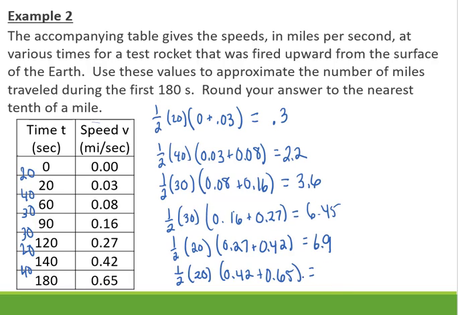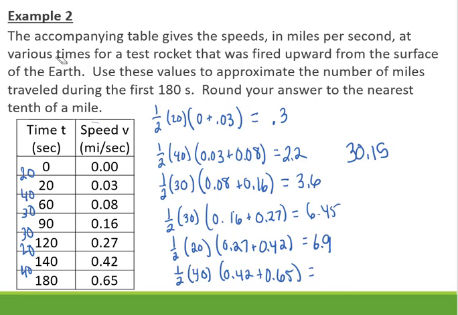Hopefully that's not wrong. So now what I do is I sum all these together. I'm doing that in my calculator. I apologize. I should have checked this before. I thought I did check it. Oh well. And I get my total mileage covered is 30.15. So there is your trapezoidal rule approximation. Oh, I know what I did wrong. I apologize. You guys are probably all yelling at me. This should be a 4 there because my difference was 40. So this was what I thought it was. That is 21.4. I was wondering why it was half off.